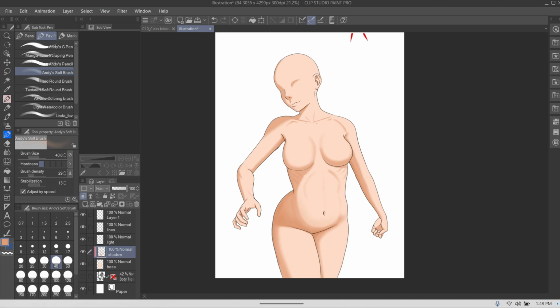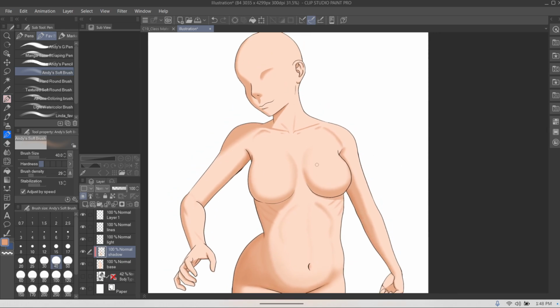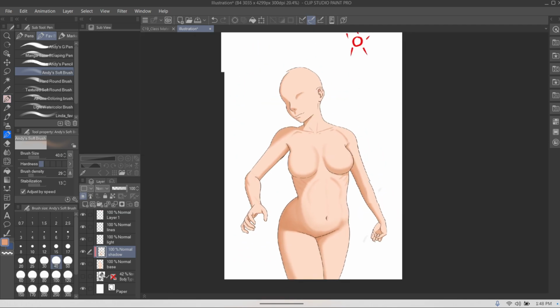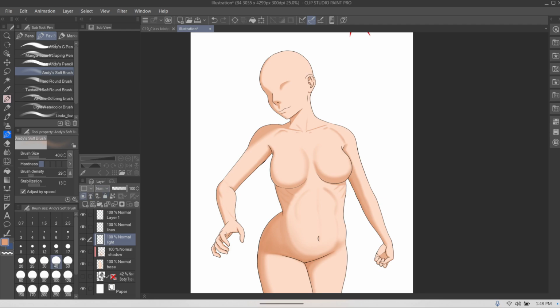So now we have to add some light because the skin shines, right? The skin shines, and we're going to add some light areas here. The skin shines on areas that are round. So in this case, the breast, the head, the shoulders, and areas where there's a round slope, like in the belly area and the thighs. So let's go ahead and do it. We're going to go to our light layer over here, and we're going to clip it to the base so that we don't color outside of the area of the skin.